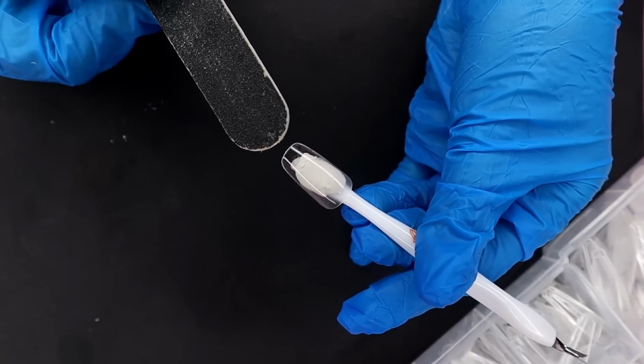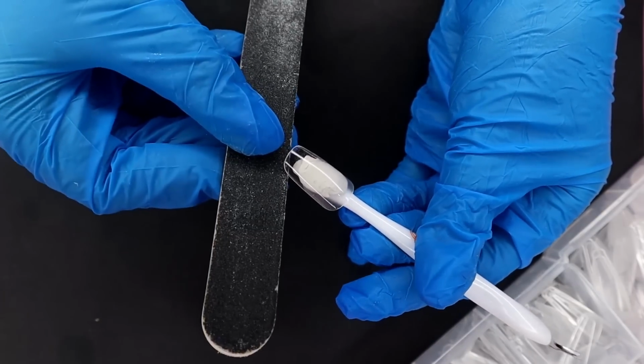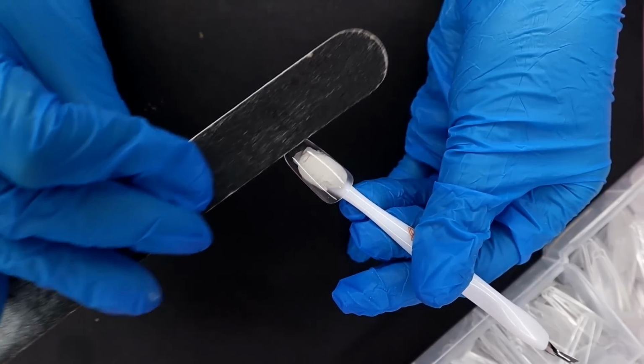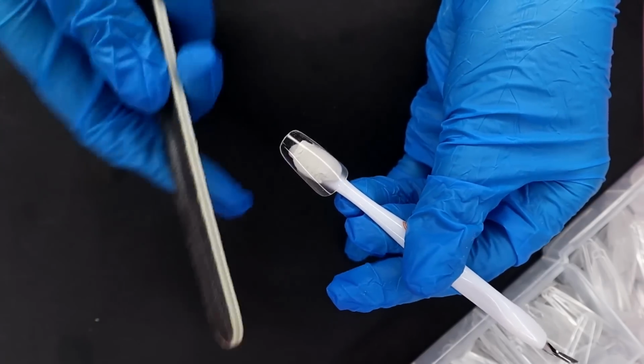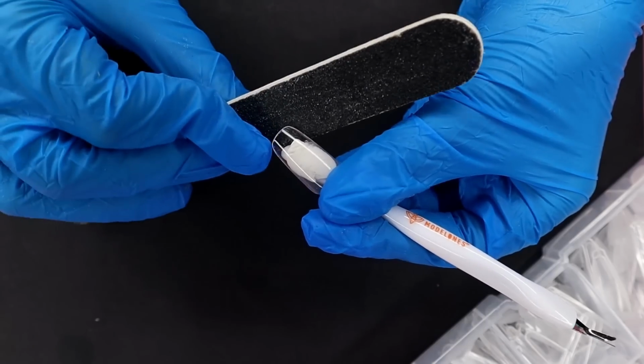Now, obviously, this is a press-on nail. It is not a human finger. There is no smile line. I'm just going to eyeball. I'm going to start filing right here, and then I'm going to file right here and try to keep it even on both sides. Of course, you could always paint a line across, but I am just going to eyeball it. So I'm going to start right here, and I'm going to mirror that on this side.